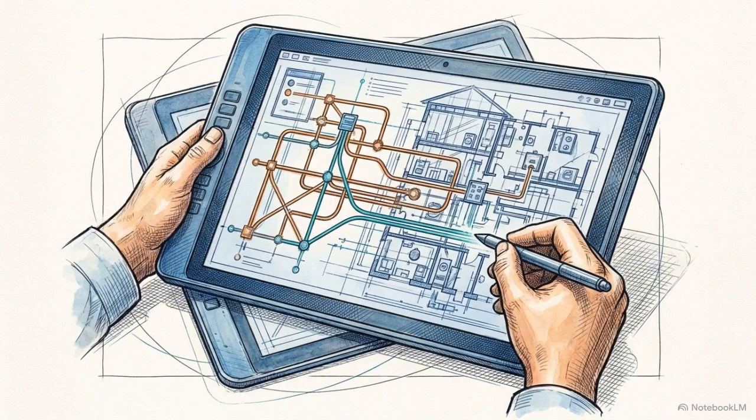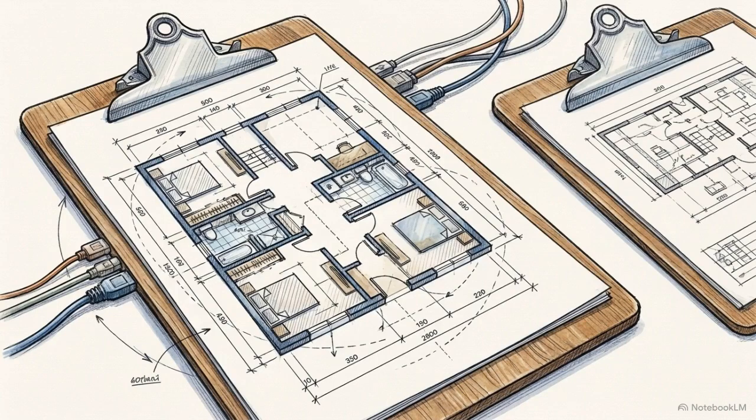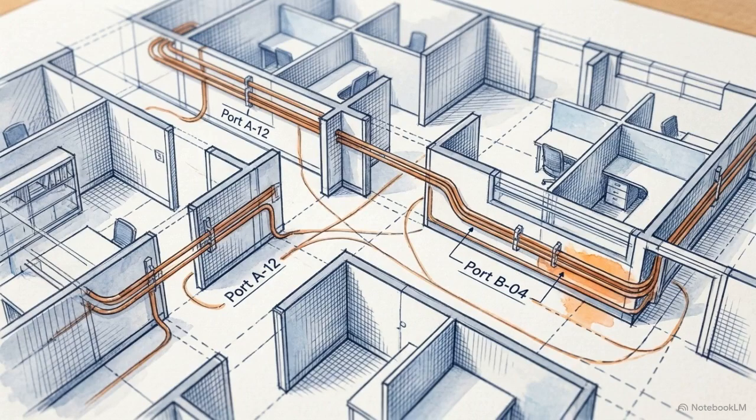Physically wiring the infrastructure is only half the job. A network must be meticulously mapped out to be managed and secured. Engineers use two distinct mapping paradigms. The first is the physical topology diagram. A physical map tracks the exact geographic location of devices. It shows where cables are installed and identifies specific physical ports on every switch.